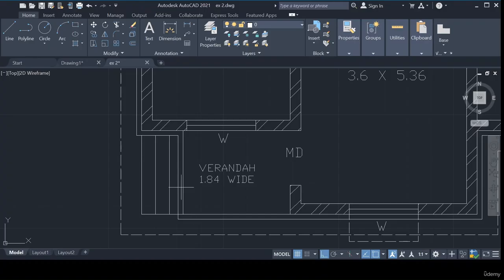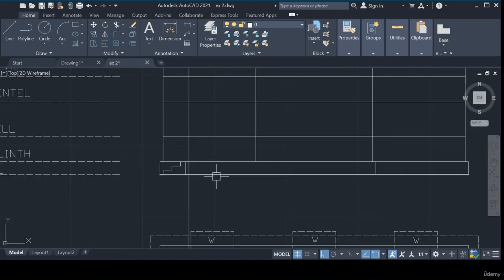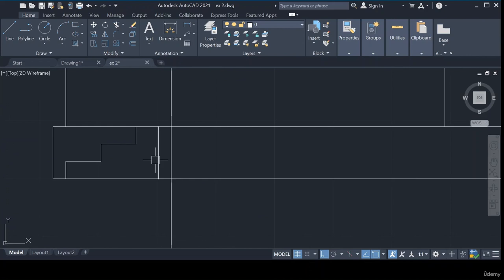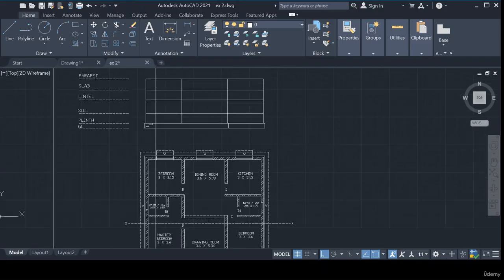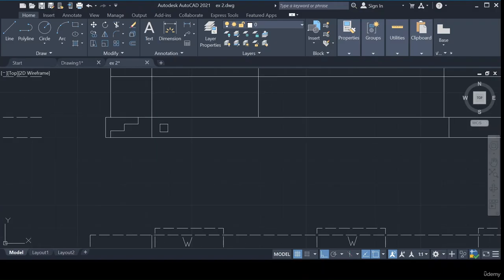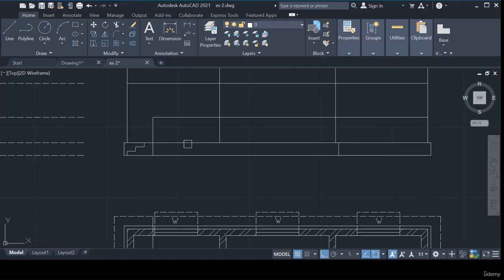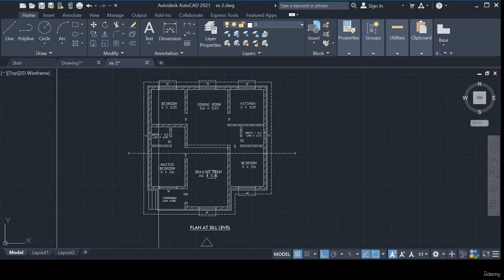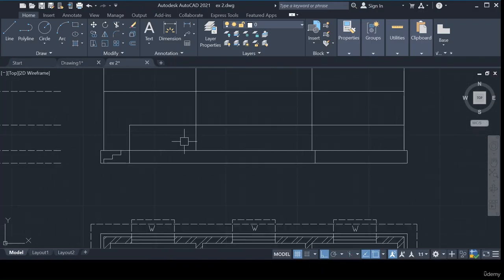That line we need to show. Okay. Next, this wall.